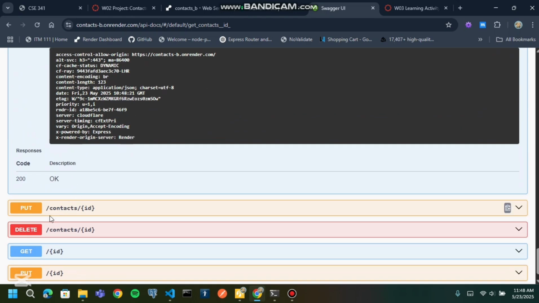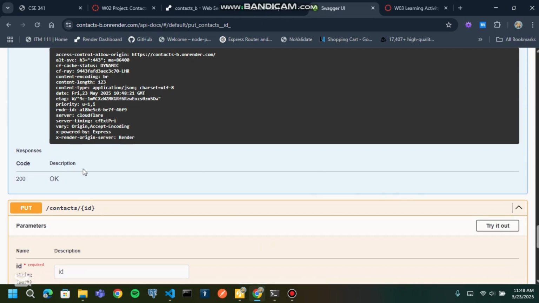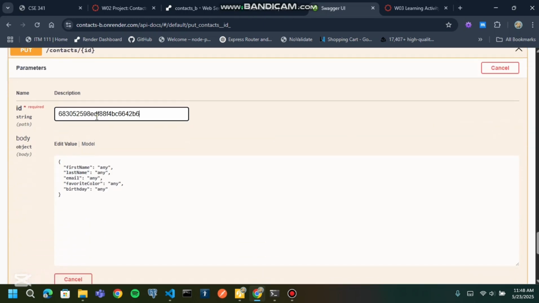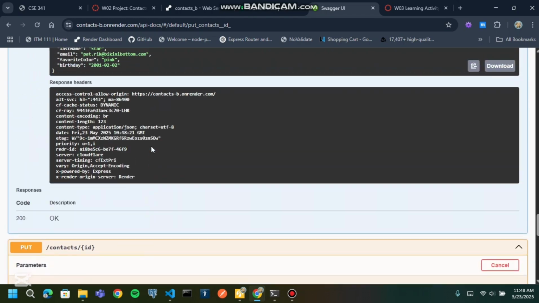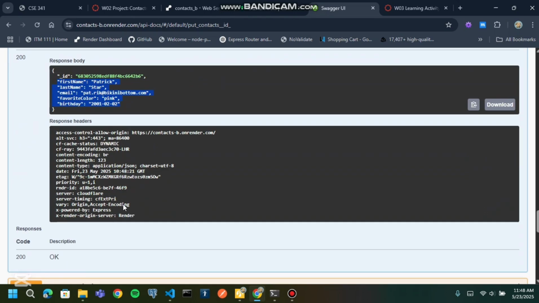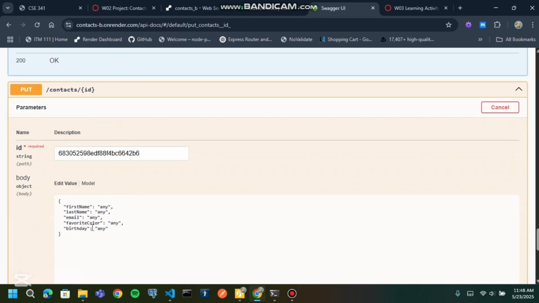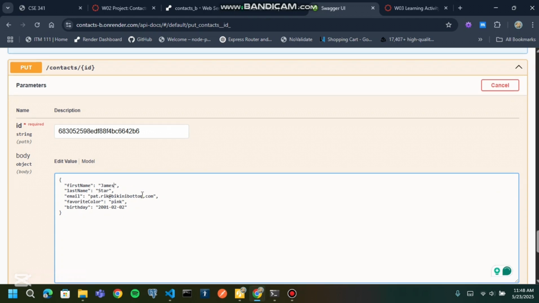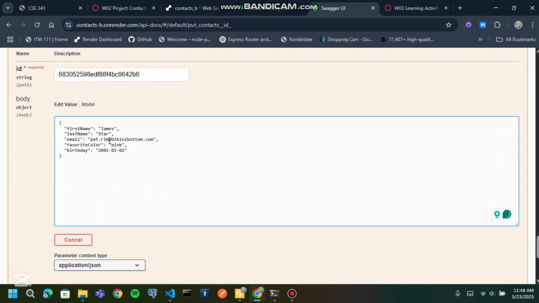And then we can also update Patrick Star using the same ID. I'm just going to copy this request, this part: first name, last name, birthday. So we can change his name to James Star, right? And let's say we change his email as well.